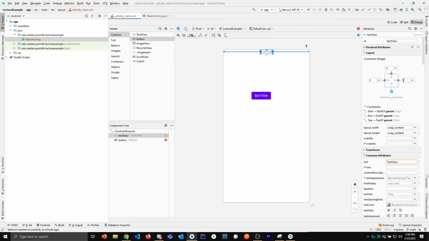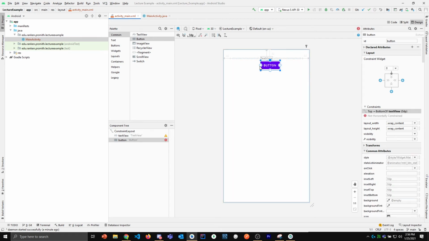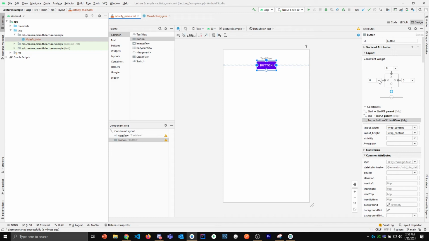And so I'm going to put those in. I'm going to set the margins, maybe 32, 32. Well, no. Yeah. 32, 32, 32, because I want to push it down. I'm going to put the button in here. I'm going to anchor it down there and to the left and right sides. And similarly give it some margin away from the other two.